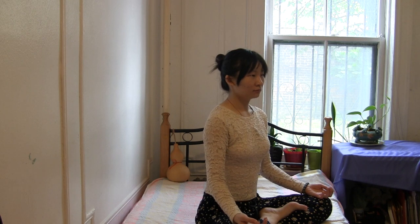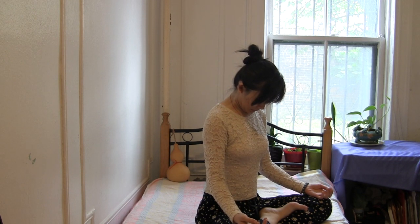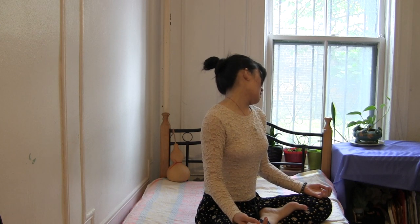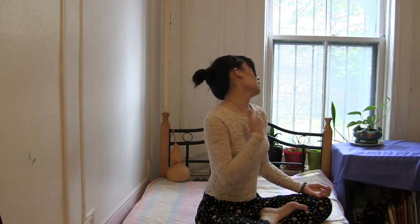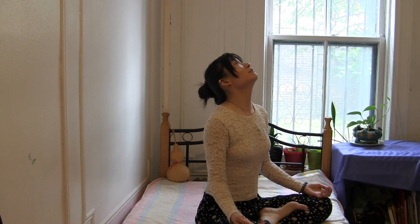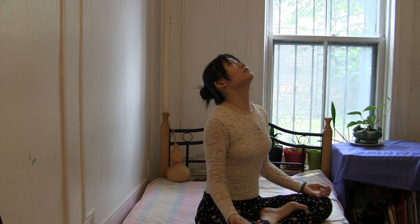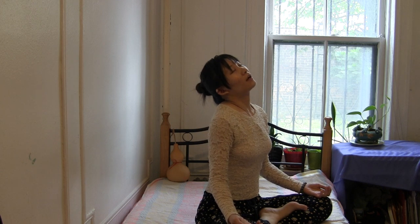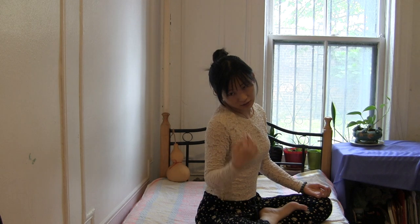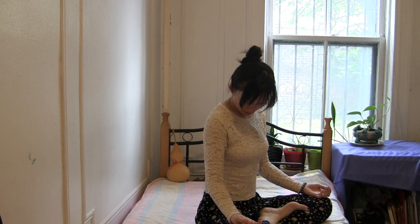Inhaling. Exhaling, chin down. Inhaling, roll your chin slowly like a rolling ball. Keep your chin touching until there's a level up. Inhaling, keep inhaling. Exhaling. Slowly have your chin touch it all the time, like a rolling ball.